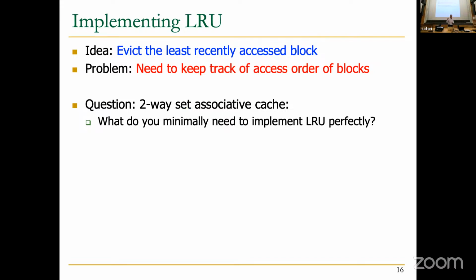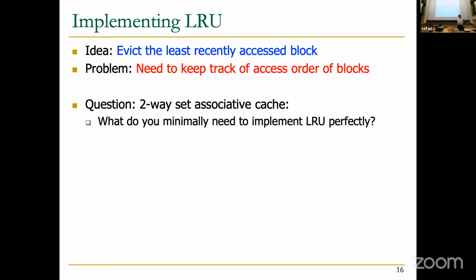Okay, let's start with a 2-way. Let's start with a direct map cache, actually. If you have a direct map cache, and if your management policy is least recently used, how do you implement that? Basically, you evict whatever is in the cache, right? Whenever you bring some block, you evict whatever is in the cache. So you don't need to store any extra metadata for this. So in direct map cache, there is no policy.